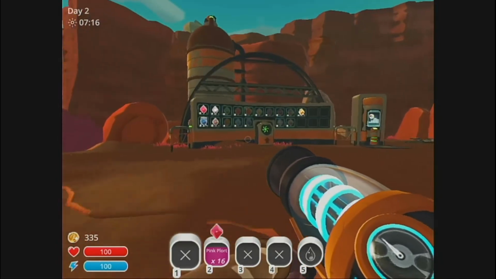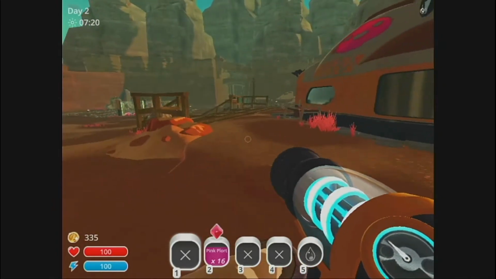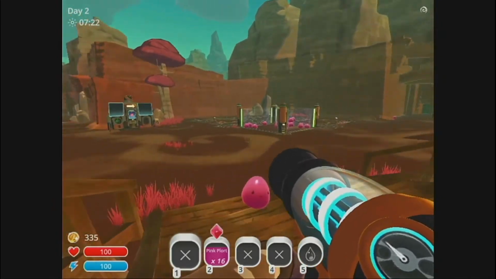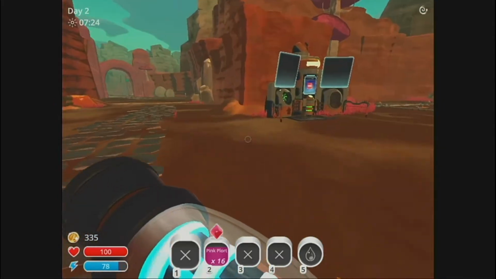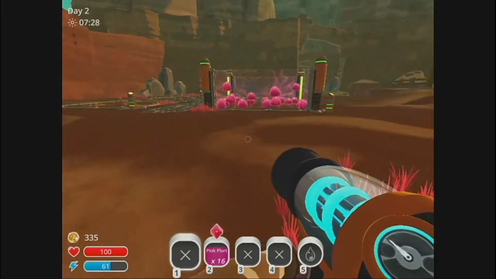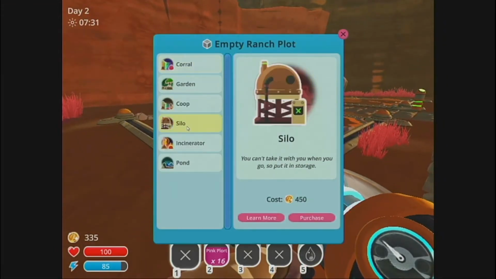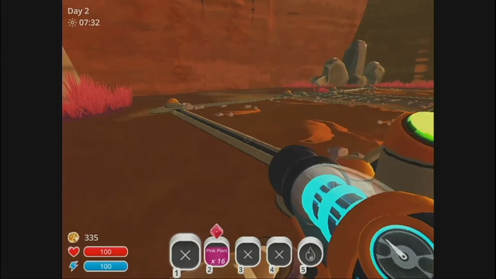Now what we could do is sell the 16 plorts for 8 coin apiece, or another option would be to build the silo where I can store the plorts for when the prices increase. So let's see if I can build the silo. Well, I cannot actually build the silo. I don't have enough money.